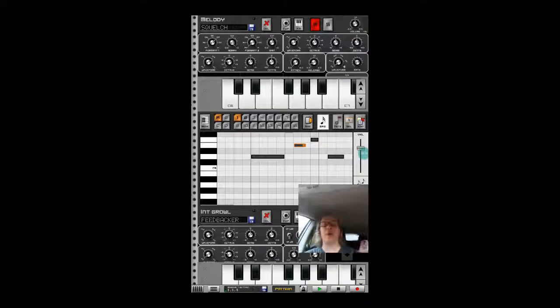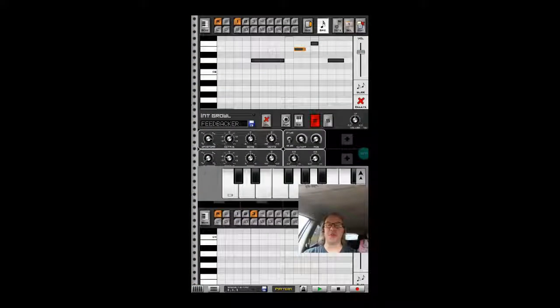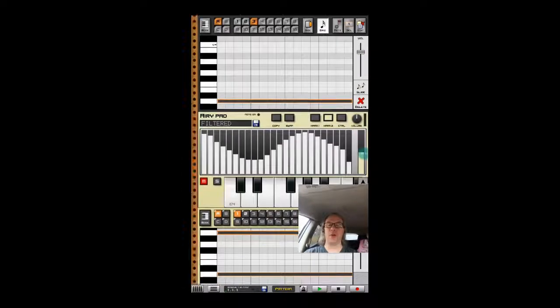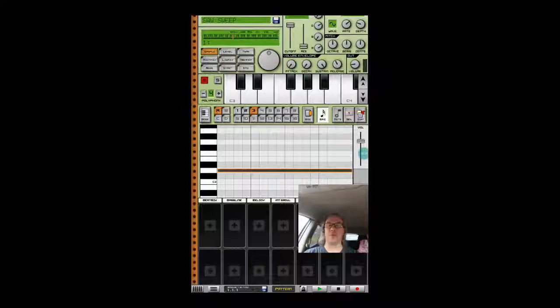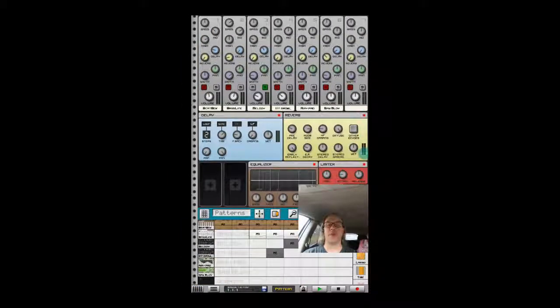And then I pulled up probably one of my favorite instruments in Caustic, the modular instrument. It's really cool for making a lot of different sounds. This one I used as part of my melody. And I just let things repeat a few times, and I made a couple different patterns so I could piece them all together when I get down into the sequencer. A few other little pads and things that I threw in. And there's my mixer settings if anybody cares about that.